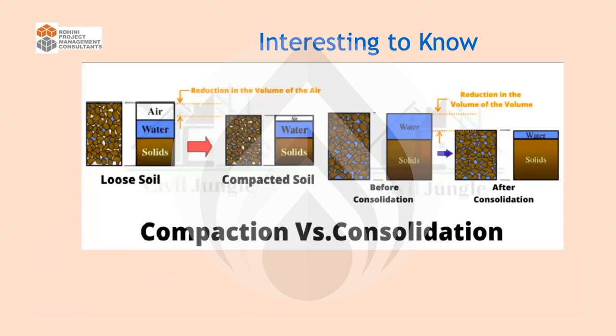Okay, so consolidation. We should understand what is compaction and what is consolidation. Now you have loose soil in the first picture. You have air and water. Soil is there. You will have voids in it. When you have water added to that, and when you compact it, it will reduce the volume of the soil and the particles will become more compact. The air content would be present but it would be much more compacted, right?